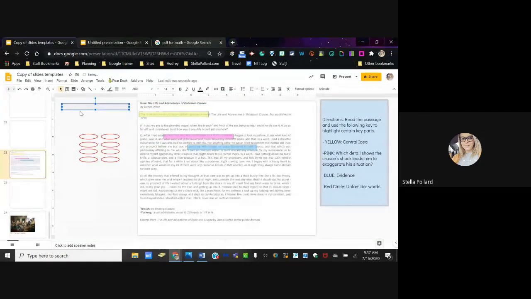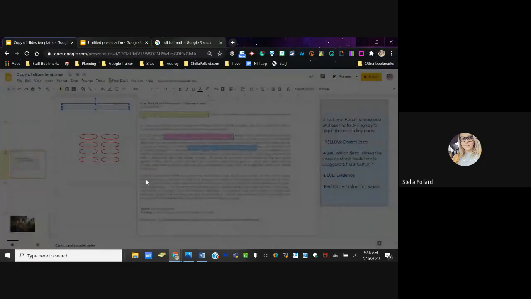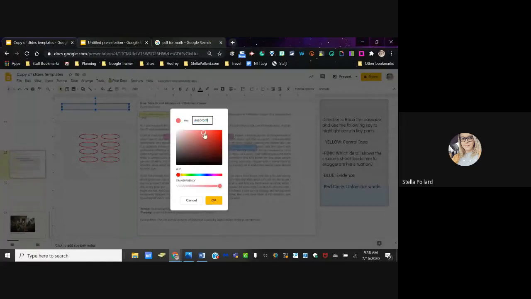But you click the rectangle, and you know the bucket that we're used to seeing. You click on that. And all of these colors up here are solid. They won't be able to see through them. To get it to be transparent, you go down here to this little plus sign, click it, and make it whatever pretty color you want.